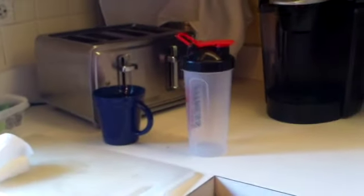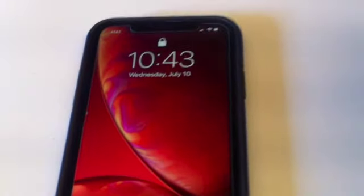This is a quick update. I just finished eating breakfast as of right now. I'm just going to wash a few of the dishes. I'm going to clean those lunch boxes. Phone update: I did not get anything from Amazon, so obviously it hasn't been delivered, guys. But yeah, I'll keep you guys posted on how Amazon goes.